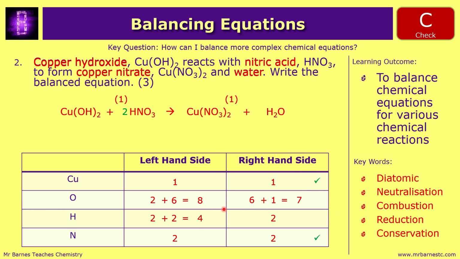The next thing, I can either choose a hydrogen or oxygen because they're not balanced. It doesn't matter which one you go with. You know I've got 4 hydrogens over here, 2 from here, and now 2 from here. I've only got 2 on the right, so let's double that. By doing that, you can see that balances the oxygen as well, because I've got my 6 from here, plus 2 times 1 is 2. That gives me 8, and my hydrogens have doubled as well. So that's my balanced equation and my third mark.